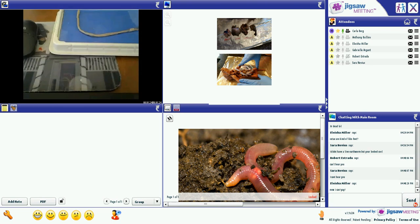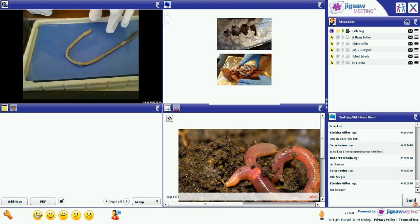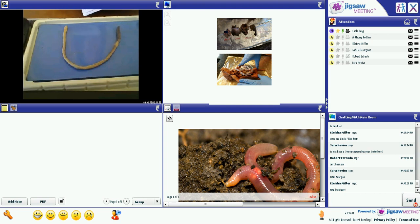And here is my earthworm. Hopefully you can see him. Alright, there is my earthworm. Now I have him kind of twisted so that you can see the whole thing. So, we are on page number 115 of your kit.